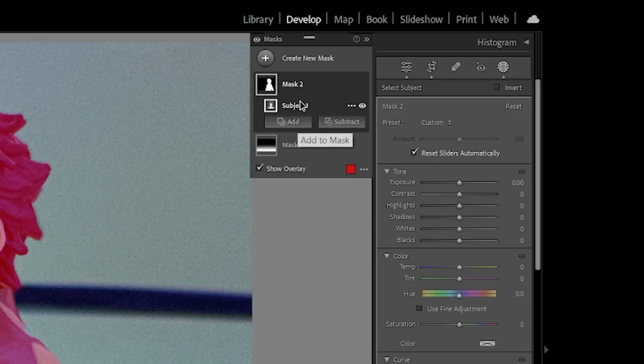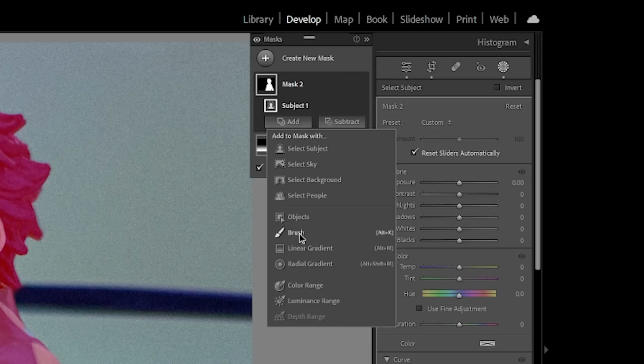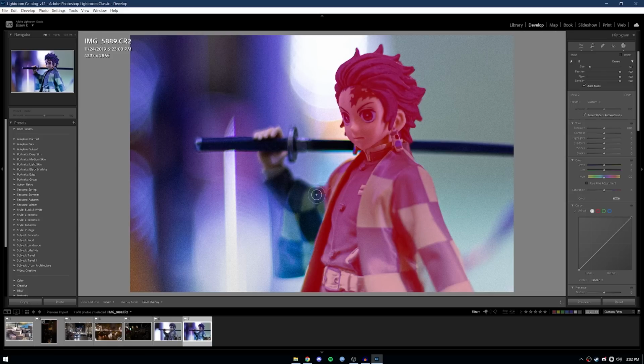We'll click add. If you're in the layer itself, you gotta click it once, just like that. Click add, go to brush. And now you can freely add whatever you want to the photo. I realize it's a bit complicated, but don't worry. I just wanted to show you what you can do with this. You don't need to do this at all.